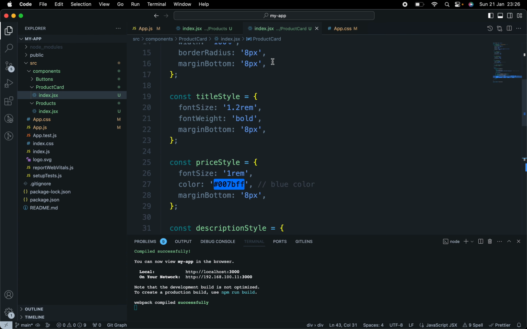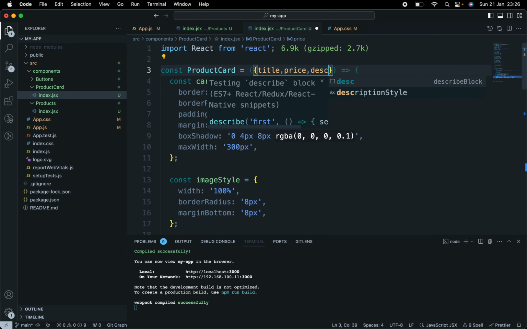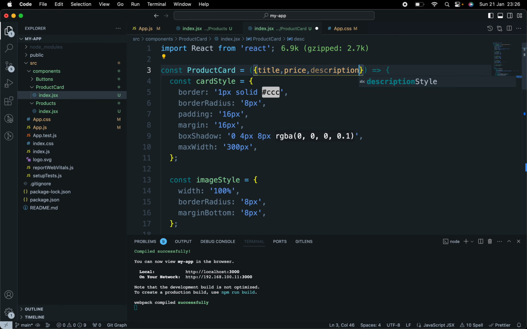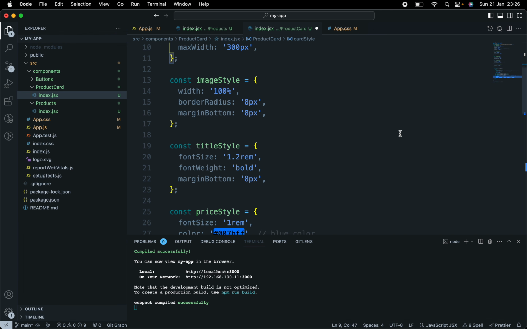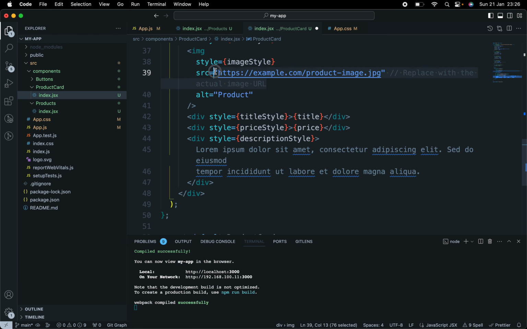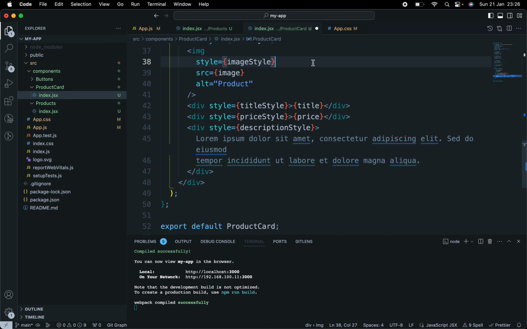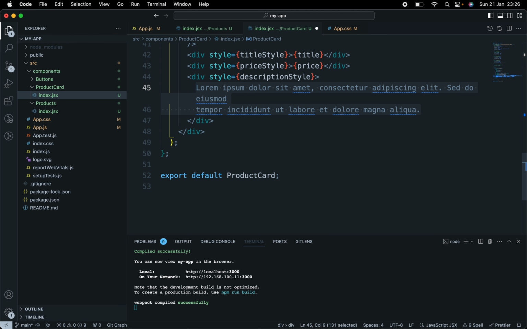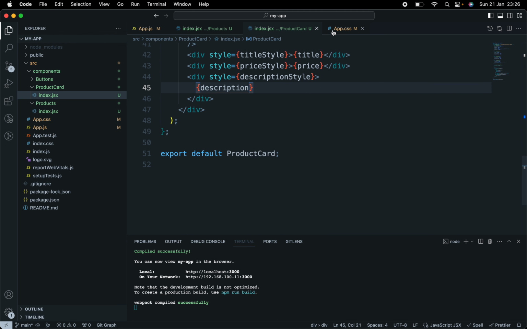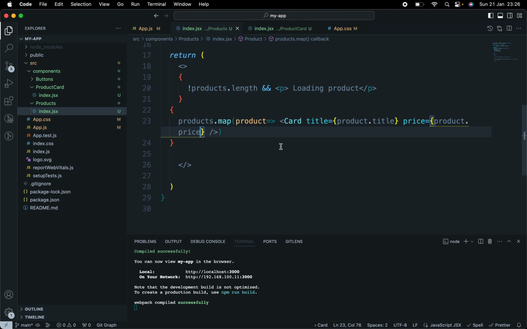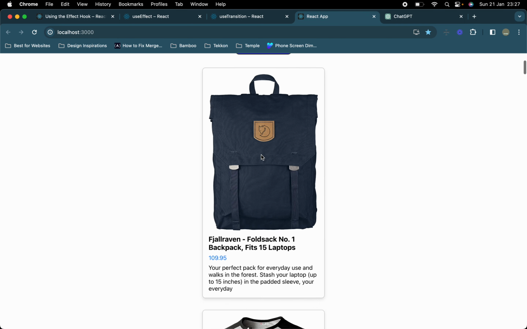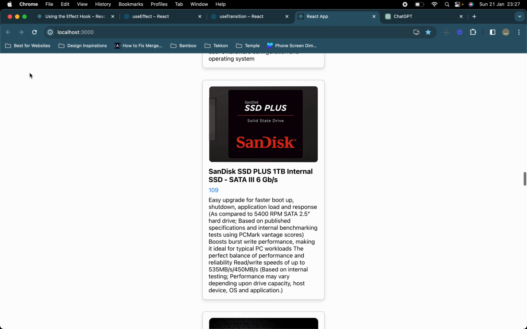And the thing that we want is description, right, and image. So I'll just say description and image. I'll go out here, so inside my source folder I want to pass image like this. In description I'm going to go out here, remove this, and pass description like this. So in our product, what I'm going to do is pass image equals product dot image, and description equals product dot description, and save it. Then you can see I get all the products and all the descriptions.